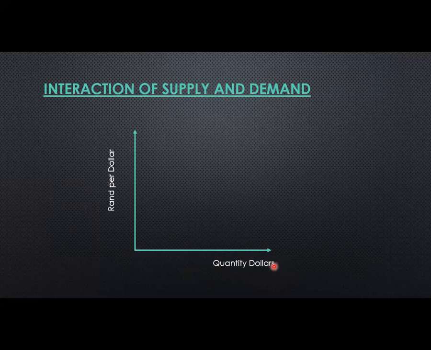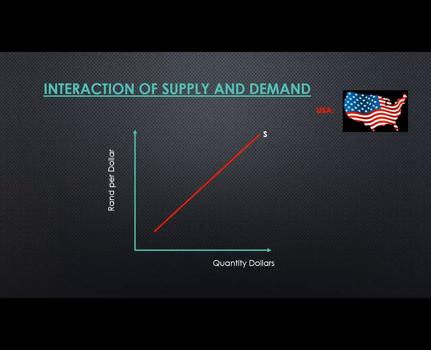Secondly, we want to determine how much of our local currency do we have to give in order to obtain $1. So therefore, this graph also represents the direct quotation. Next, we have to determine who supplies this foreign currency. Now, obviously, we know that America is the country that uses the US dollar, so they are the ones supplying the US dollar. In order for us to import goods, such as movies or computer programs or any other good or service from America, we need dollars to pay for it because the Americans can't do anything with our rands. They have no use for our rand.